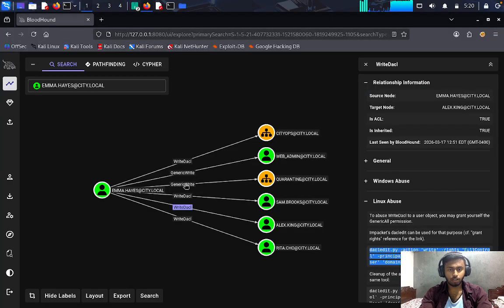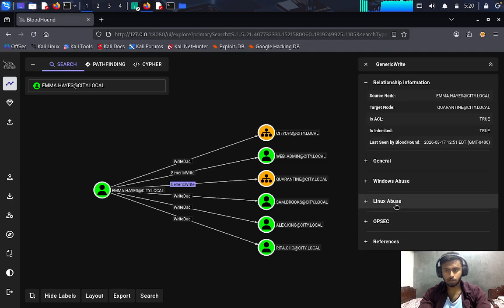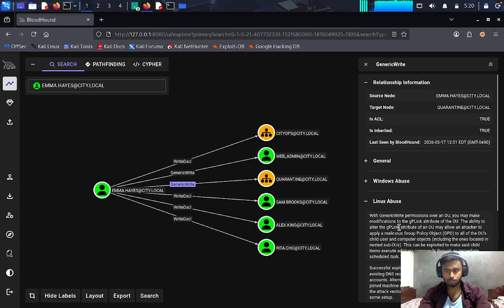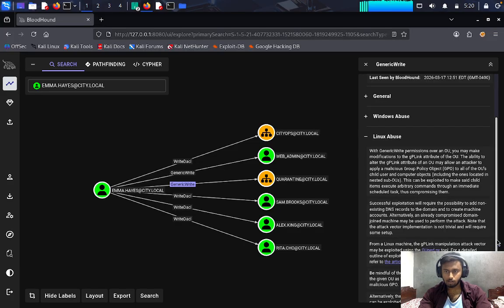And let's see what we can do with generic write on quarantine user. So we go ahead and see Linux views. So with generic write permissions over an OU, modification to the GP link attribute of the OU may allow an attacker to apply a malicious GPO to all of the GPO.